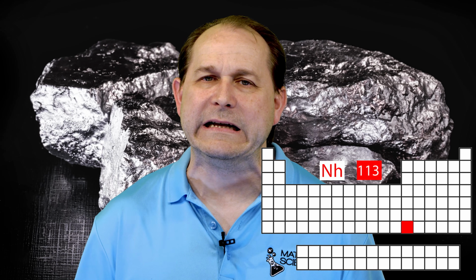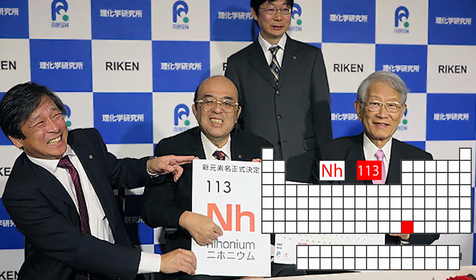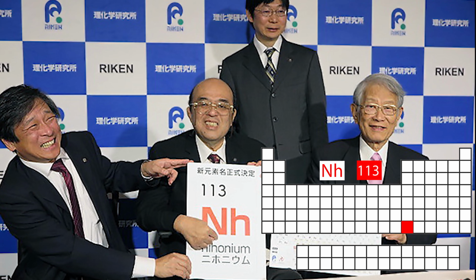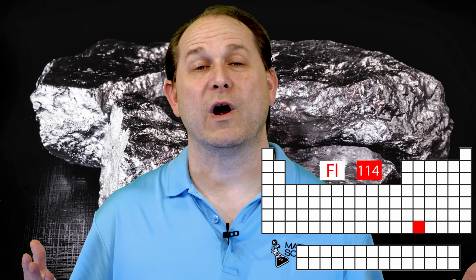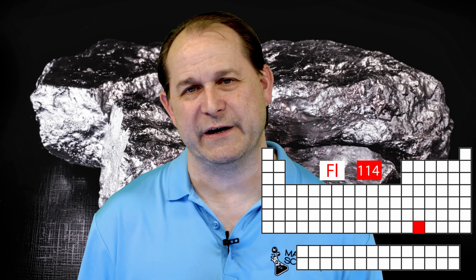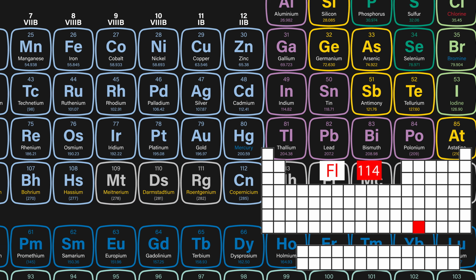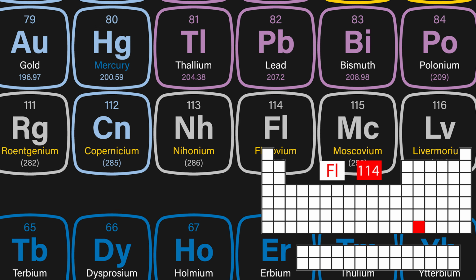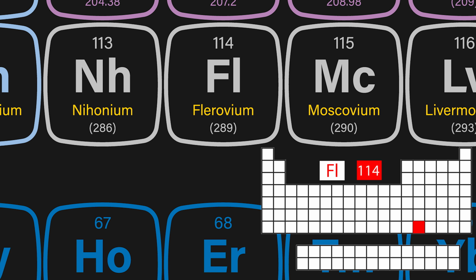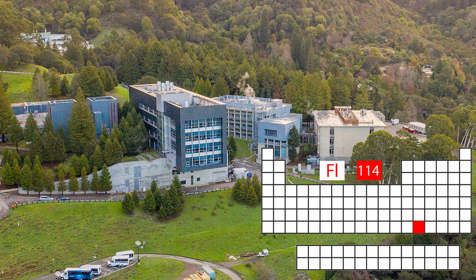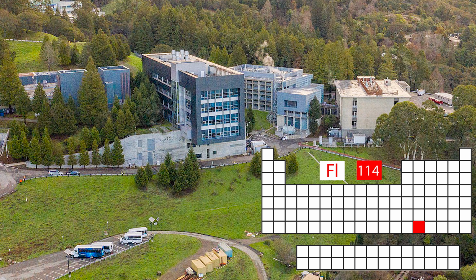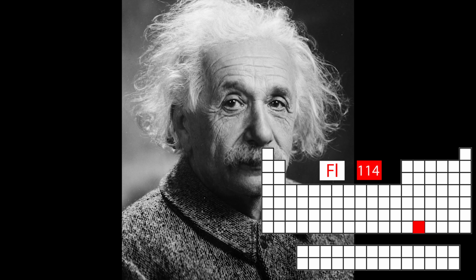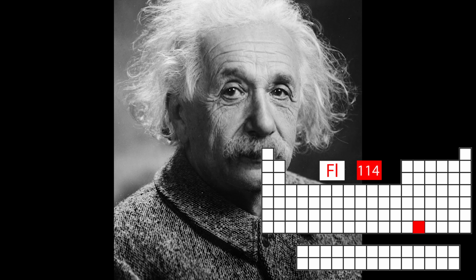Element 113 is nihonium, first element discovered in an Asian country. Fun fact, the name comes from Nihon, meaning Japan. Element number 114, fluorovium. It may be surprisingly inert for its position on the periodic table. Fun fact, it's predicted to be more chemically stable than other elements in its group due to relativistic effects. In other words, effects predicted by the theory of relativity, usually involving how the electrons are moving in the orbitals.